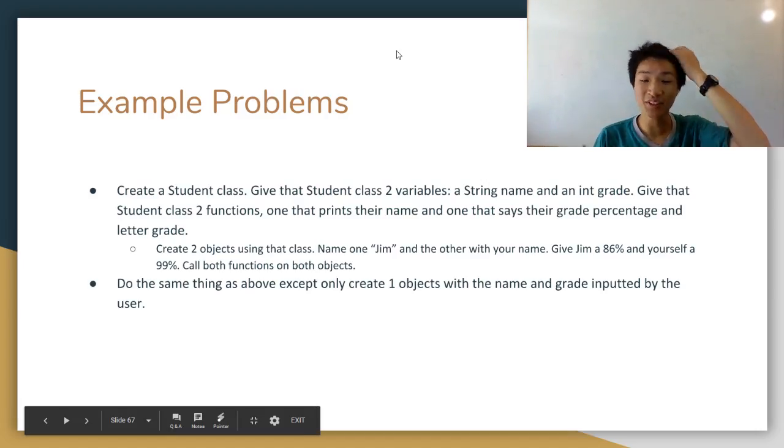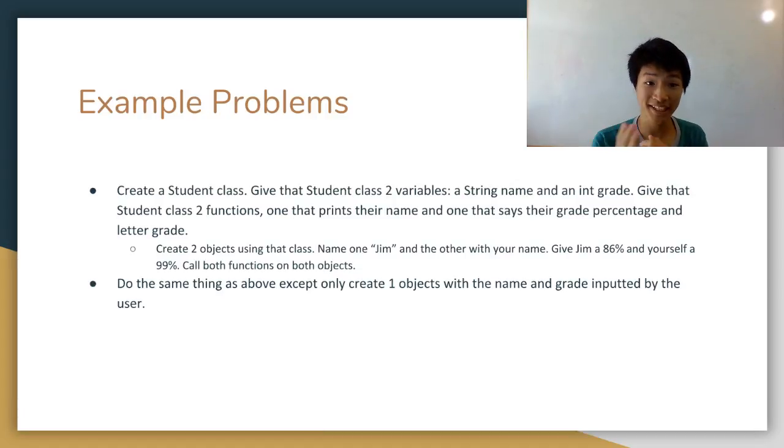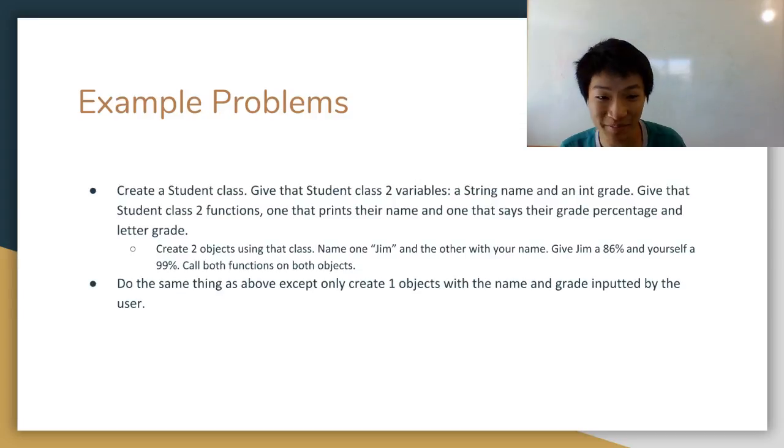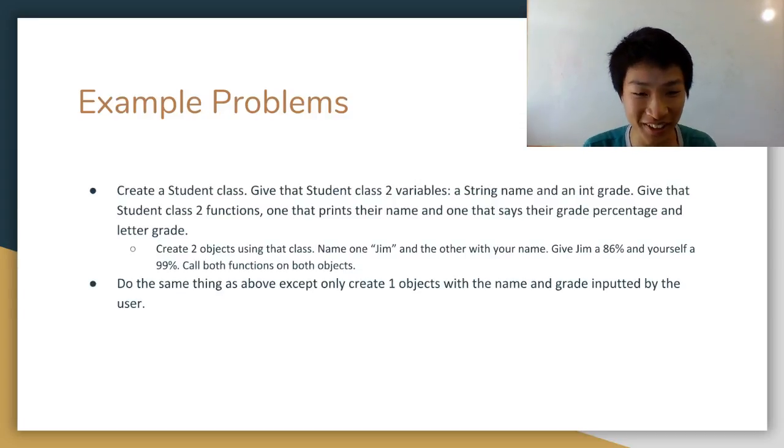If I missed something, you can go back and rewatch the video. Otherwise, let's get into the example problems. I will have one example problem, and then the next one, which is basically a replica of the first one. I know I'm super over time. I didn't give you guys a break. I didn't give myself a break, but don't worry, it'll come really soon.